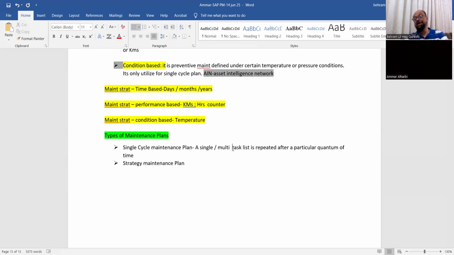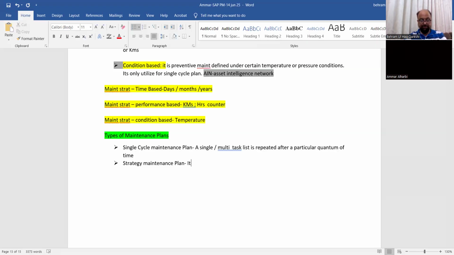For example, let's say at 20,000 you have to change the brake shoe. Normally it's at 18,000, I think. At 50,000 or so, you have to change the tires. Now, what is going to happen? At 20,000 kilometers, engine oil will be changed, oil filter will be changed, fuel filter will be changed, and the brake shoe will be changed.